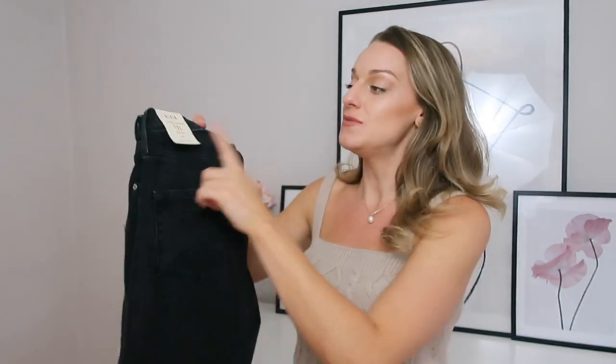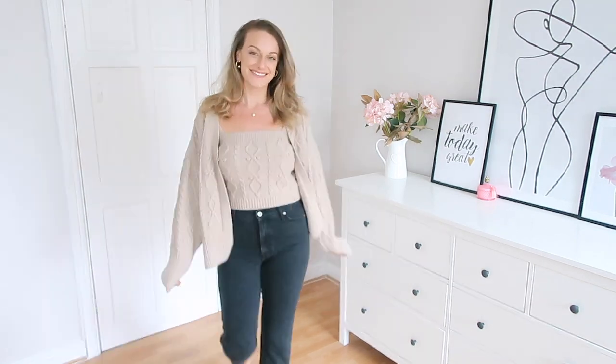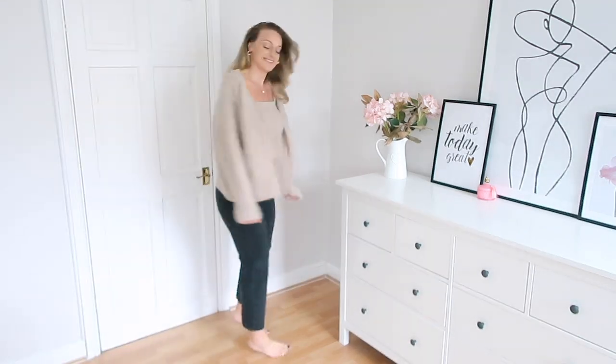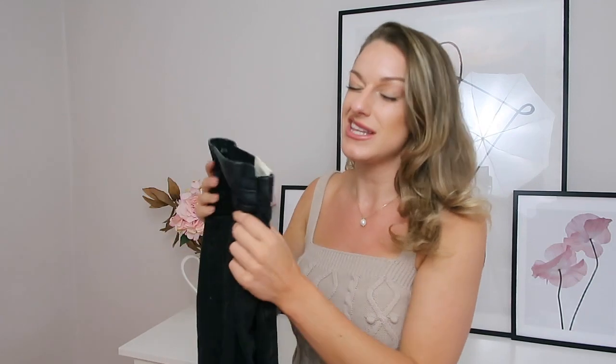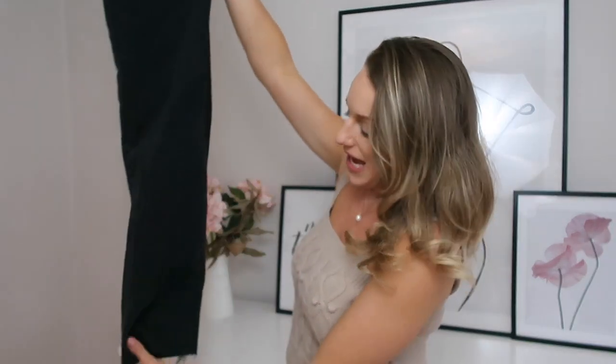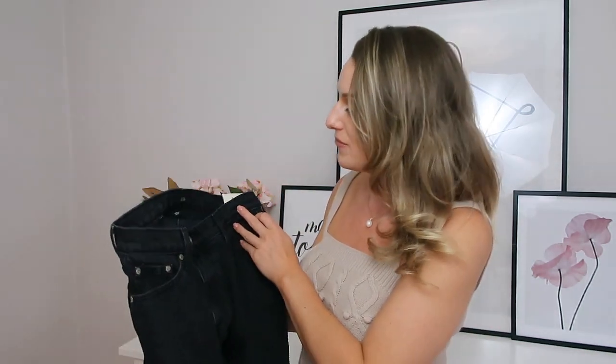I'd paired these boots with these black jeans, but unfortunately the jeans are a little bit short in the leg. I went for the size 12 long, and if you're around my height at 5'9", definitely go for the long. There's also a petite version available. These are high-rise straight flare jeans — very snug, so I think I could have gone up to a 14. I like the frayed hem. They're around £40 and will be a super essential key piece for autumn, great with a roll neck or chunky knit.